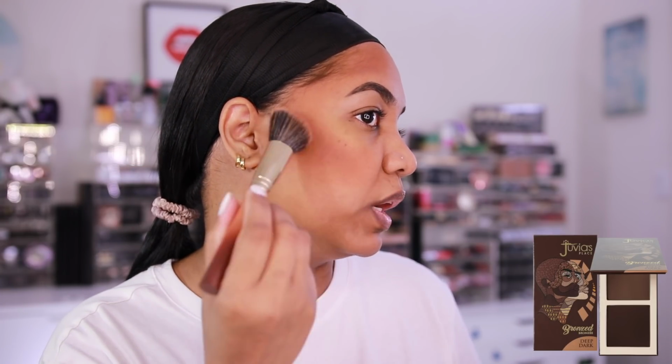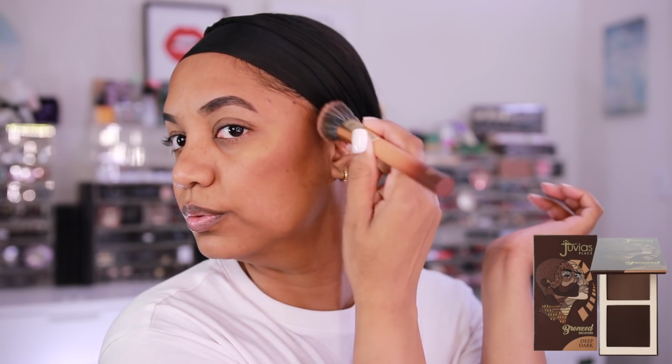And then in the hollows of my cheeks to bronzer, I will use a more caramel tone. So this side is more warm tone, more caramelly, but it does have a little bit of red to it as well. Of course, it looks crazy because that's the deep shade. All right, let's go in with the deeper shade, which actually looks a little bit more on the purpley plum side. It's definitely a richer shade, but it has a deeper, richer, almost purpley brown undertone to it.